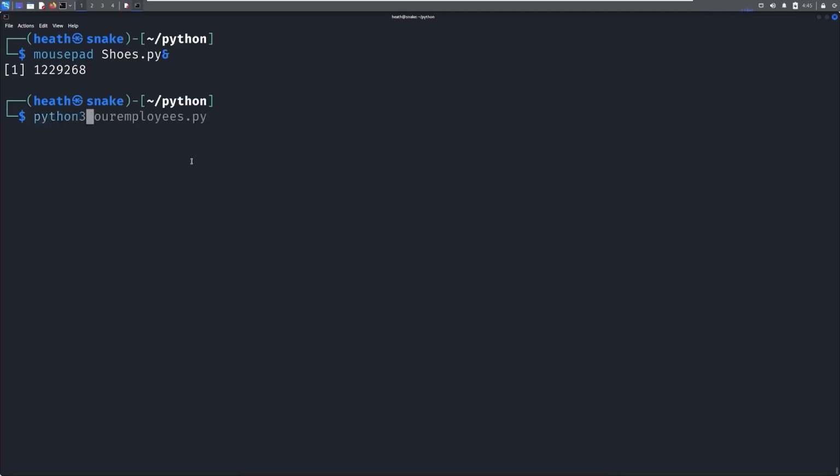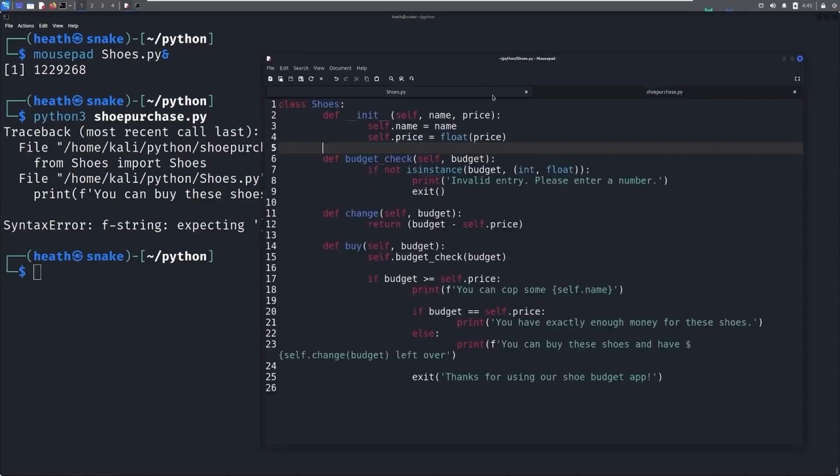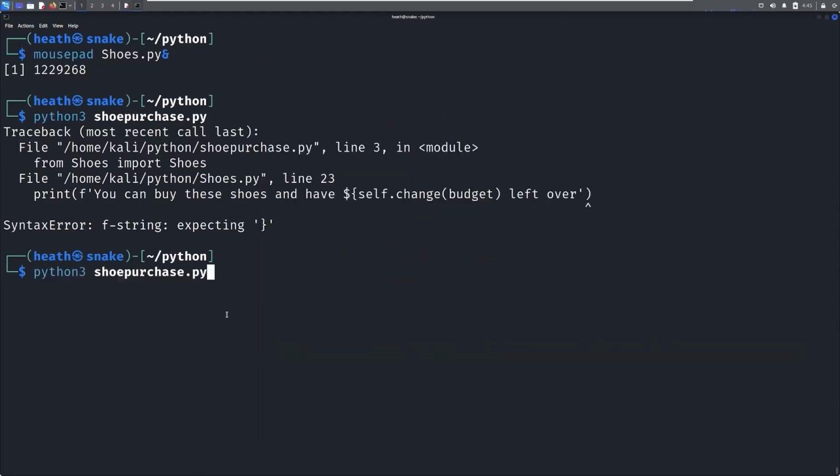Hopefully I have no typos. We'll do shoe purchase, sorry, and run this, and I do have a typo. If I come back in here, I forgot to close off my F string, so let me save that. Now let's try this.